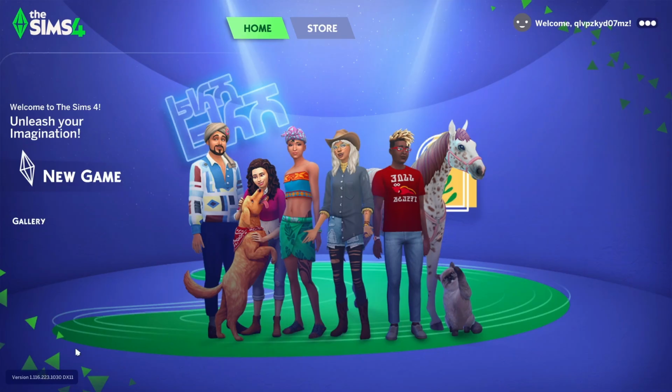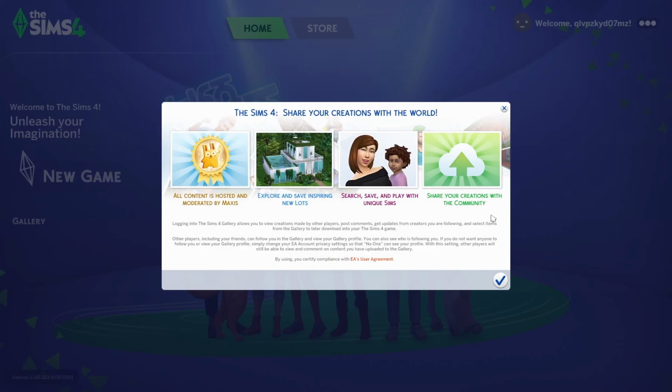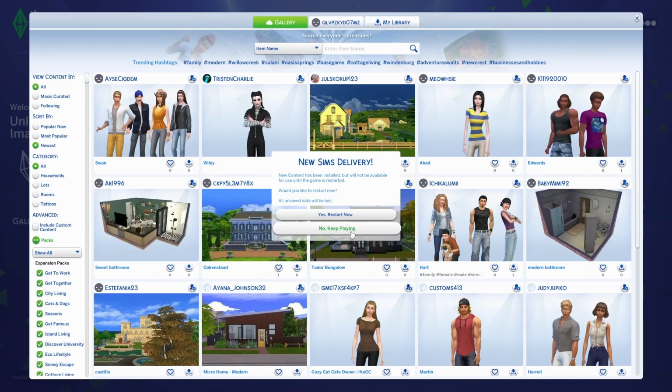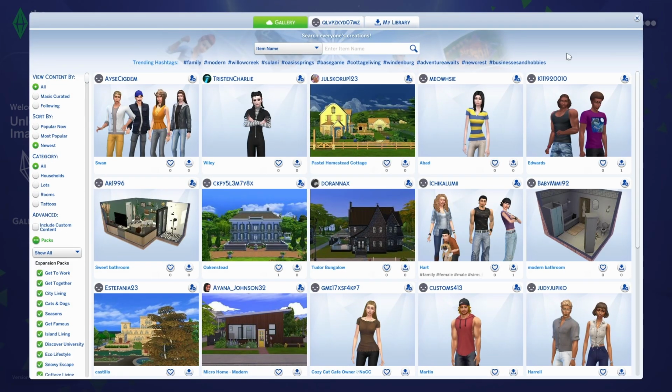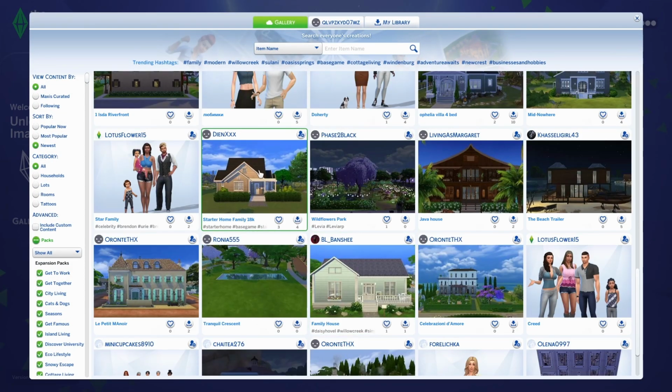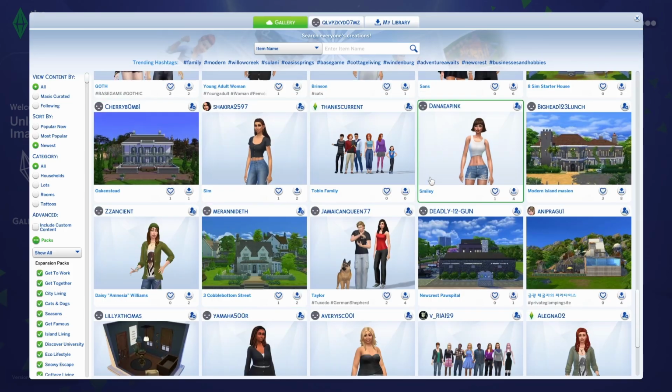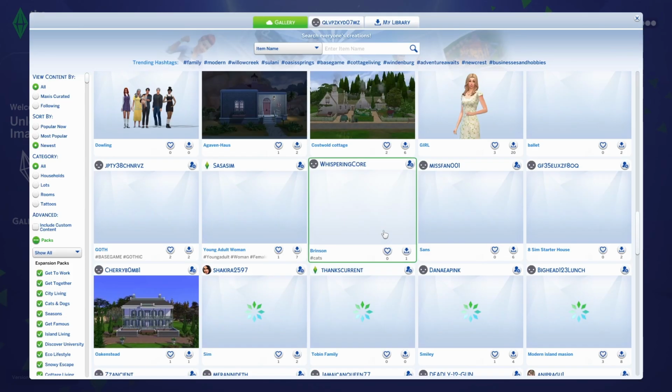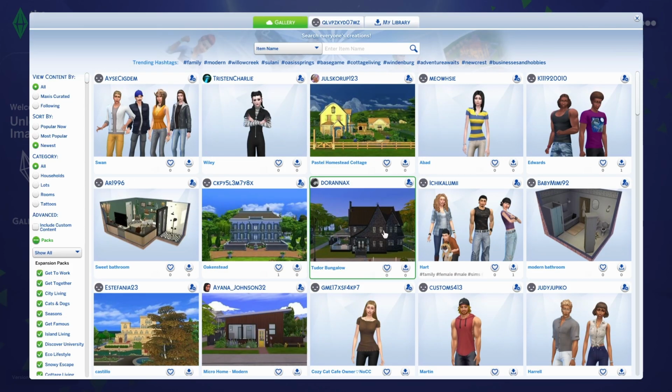But you see that my thing is messed up. Apparently I can go to the gallery, for whatever reason. I'm not going to actually do anything, but as you can see, I can look at all these people's whole accounts. Damn, it doesn't look like this game has changed its graphics in literally a decade. It looks exactly the same as when it came out, unless I'm tweaking.